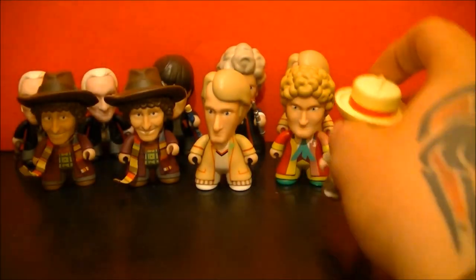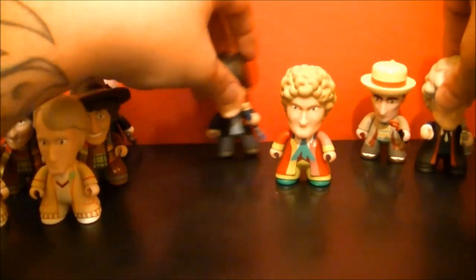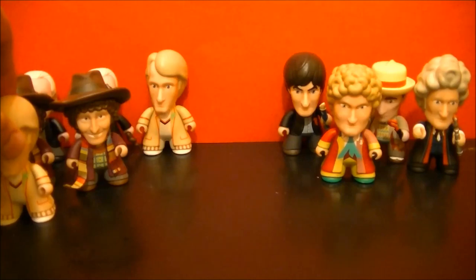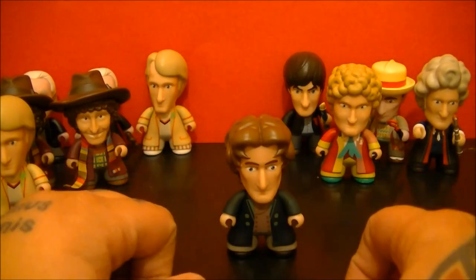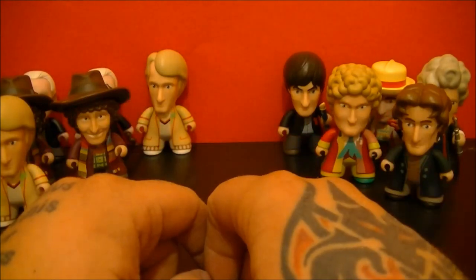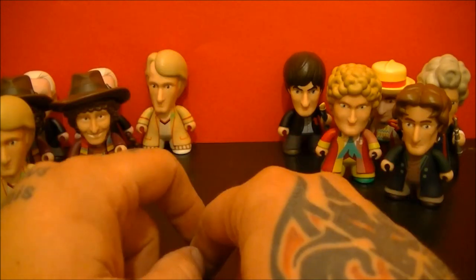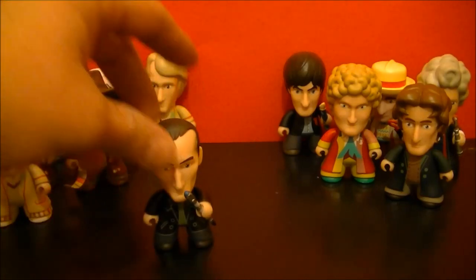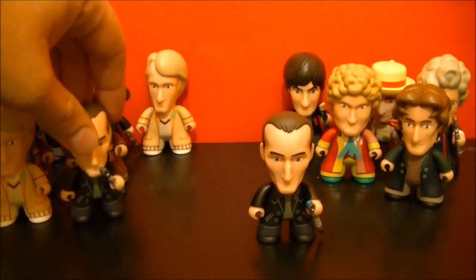So actually what I'm going to do here real fast while we're filming is I'm just going to put the doubles over here on one side and the singles on the other. That way it's somewhat easy to see. So once we got to the eighth doctor, that's right, just one of him. So, out of the first 8 doctors, we have actually 11 figures. We have 3 sets of doubles, and then the 5 singles. So not bad. Now we get to the 9th doctor. Yet again, another double. So not bad.